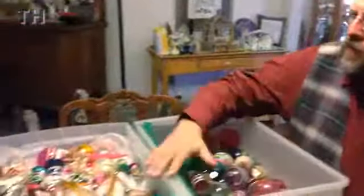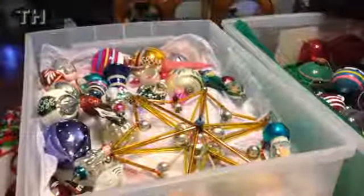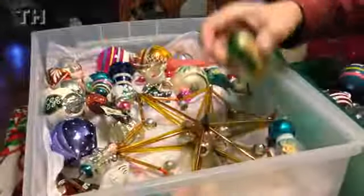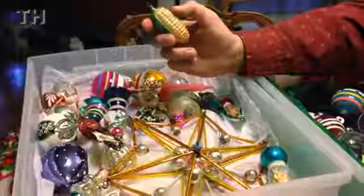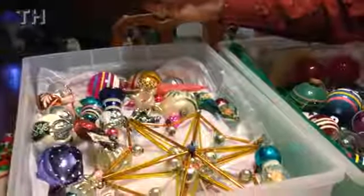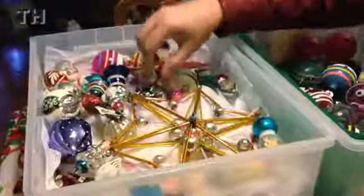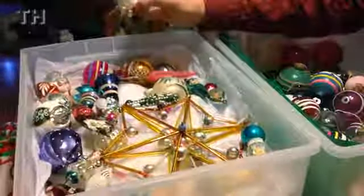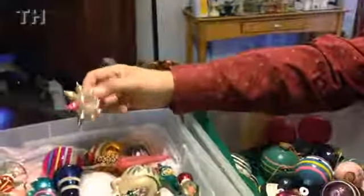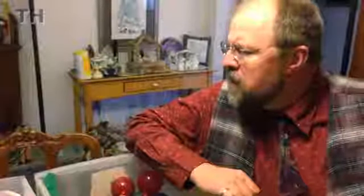The next tub over here is a lot of assorted vintage ornaments, which is really my focus lately when I go out antiquing — looking for vintage ornaments mainly because of the number of years they've been around and not been broken. Most of these are of European descent. If you ever see anything with a tube or balls wired together, these are usually from the Czech Republic — that's what that region of Europe is known for. Anything with an annealed or added-on piece, like these little starbursts, those are usually from Italy — they're known for adding on to their ornaments. Probably 1920 through the 1960s, I'd say.